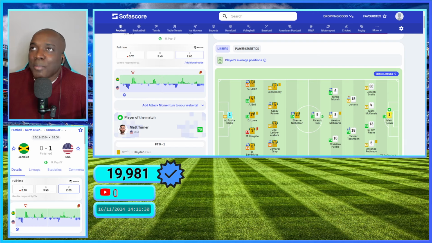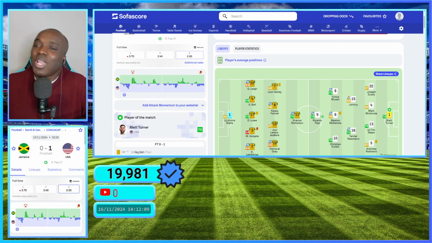So before the first goal, I'm going to give Jamaica a 25% chance. I know a lot of people would say that's high, but having Michael Antonio, having Leon Bailey, having Damara Gray, putting back Deshaun Bernard and Andre Blake, I think we can say a 25% chance. I know Americans would say that's too high, but I'm going to say 25% chance I am going to give Jamaica. But if the United States scores, Jamaica's chances go down to 1% after that.